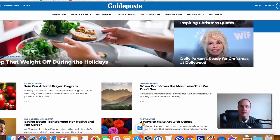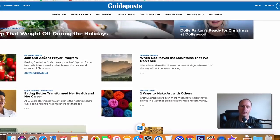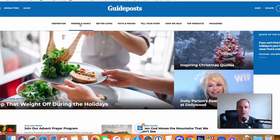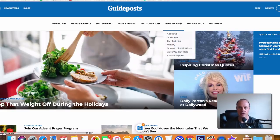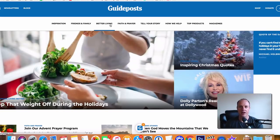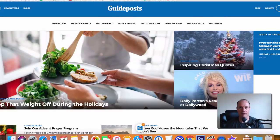Let's start with the first one: Guidepost. Guidepost is going to pay you about $100 per article. If you're creative, you can get on there, post articles, submit to them, and they will put them up on their website. There are a lot of different topic areas — family, parenting, better living, health and fitness, and lifestyle. So Guidepost is the first one.